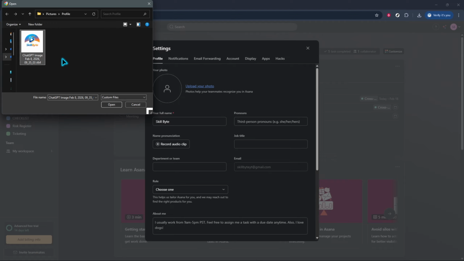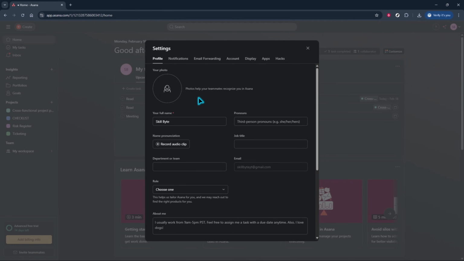For example, if you'd like to appear with a bold green or calming blue, select a photo or graphic dominated by that color. A solid color square image works especially well. Common formats like JPG or PNG are fine, and a clear, high contrast image helps your avatar look crisp at smaller sizes. If Asana prompts you to crop, center the most prominent color so it fills your avatar circle. After you confirm, Asana will apply the change to your profile.